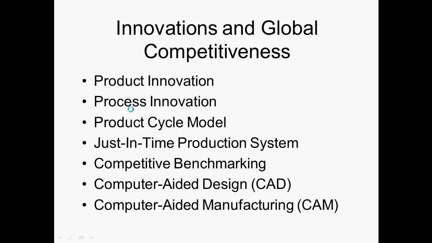So that's process innovation. Product cycle model. This is the idea that many products go through a cycle where initially there's something that's innovative and new, and the cutting edge firms that develop them are the only ones who know how to make them. And then as time goes on, maybe patents expire. That could be one thing, but it might also just be other firms figure out how to do it.